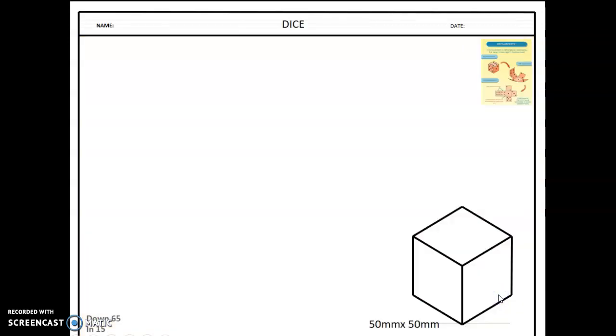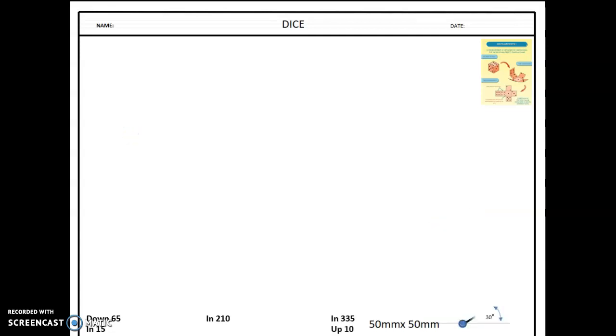There we go. Now, we're going to take a look at the dice. This sheet I set up for an A3 size sheet. We're using A4, so I'm saying to change those dimensions to half what they are. So it's 25 by 25 instead of 50 by 50. If you come down 35 and in 10, you'll be able to draw our elevation. Remember the opposite sides always add up to 7. There's a little three-dimensional isometric of it.